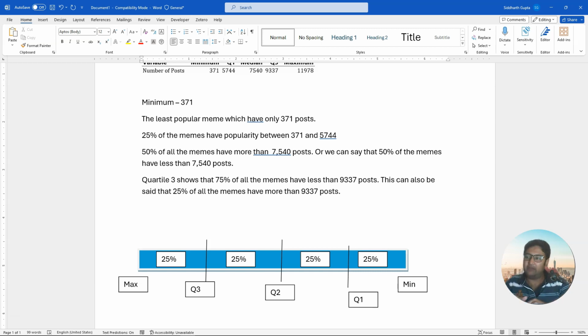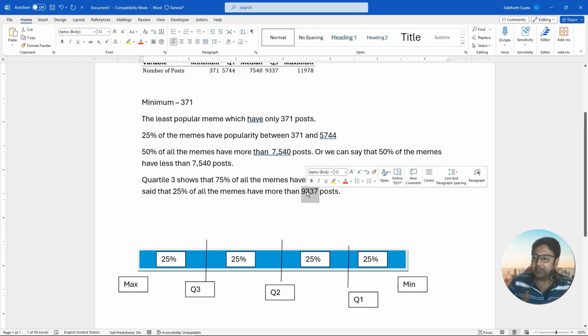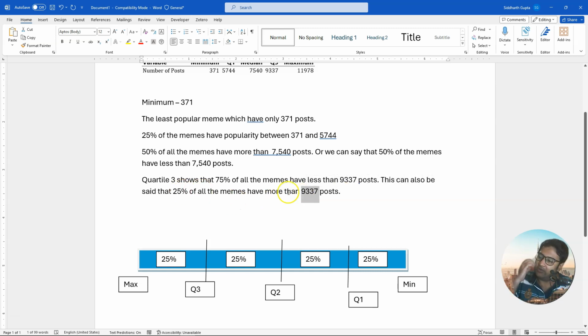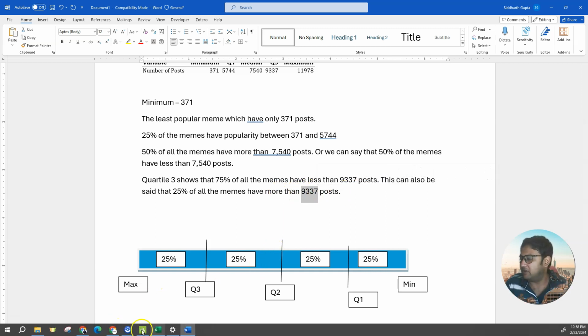Basically 9,337 is serving as a benchmark, and 25% of my memes are above this number of posts. This is a good sign, showing that there are certain memes which are very popular. These are the upper quartile values.